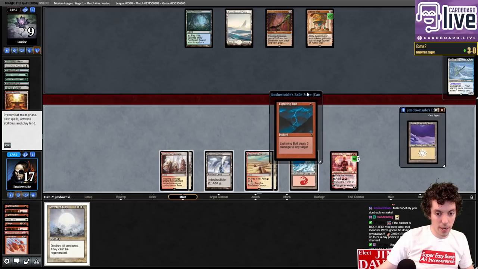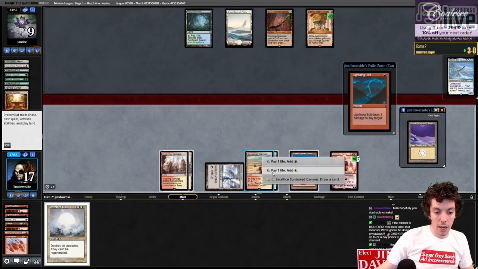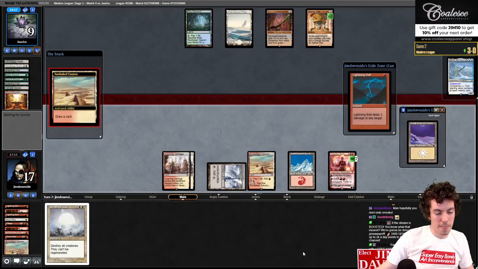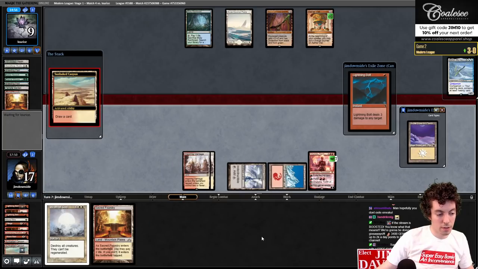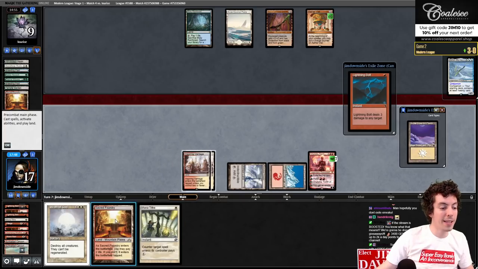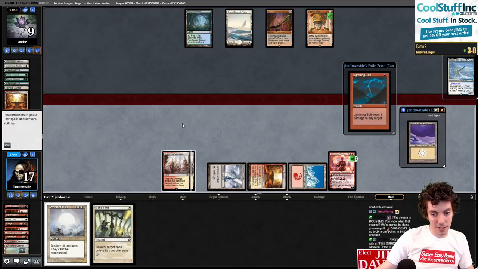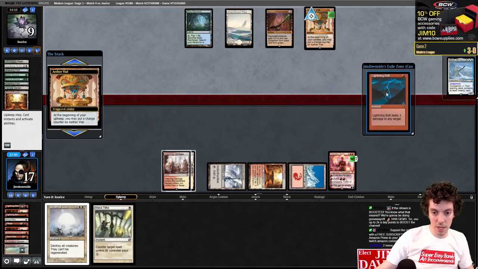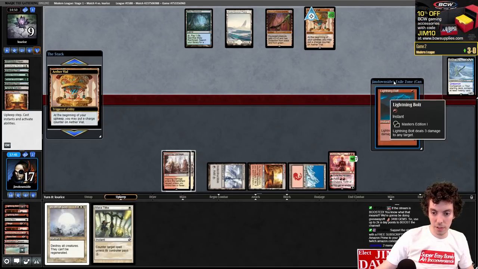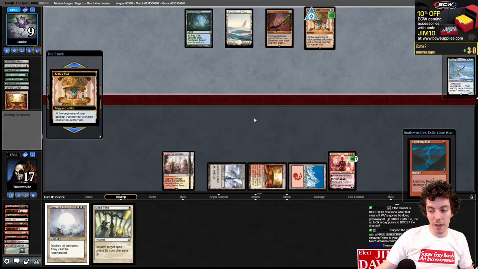Why won't this go away? All right, whatever. Draw a card. Sacred Foundry. Draw a card. Mana Tithe. Hello, Mana Tithe. Come on down. You're a nice contestant on this awesome deck. Why is this here? I can't remove this. She won't go away. I can't play this. Whatever. Violent 2.